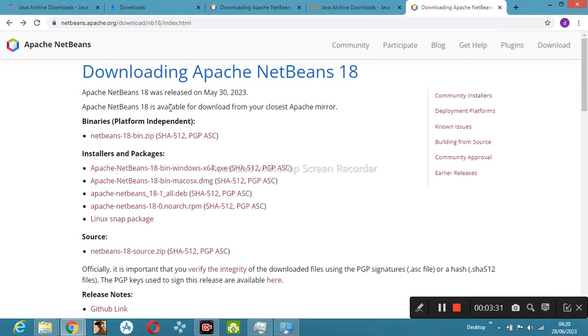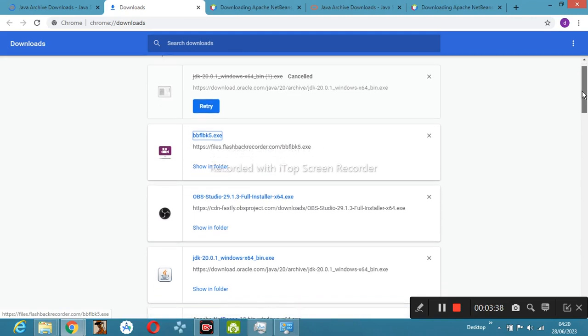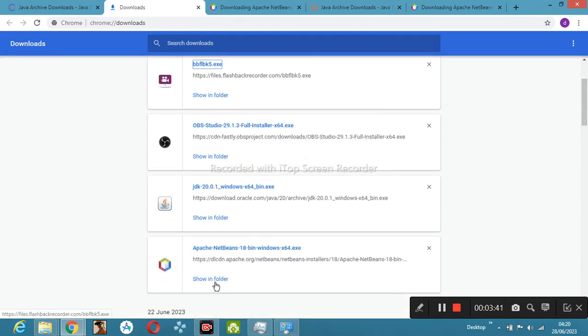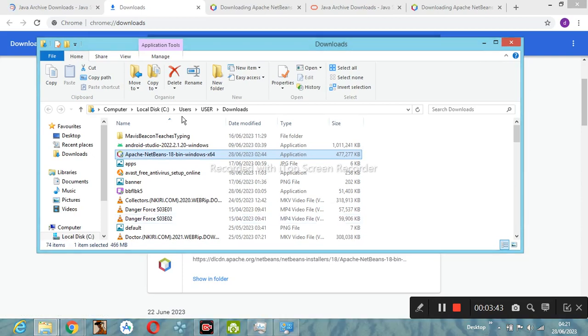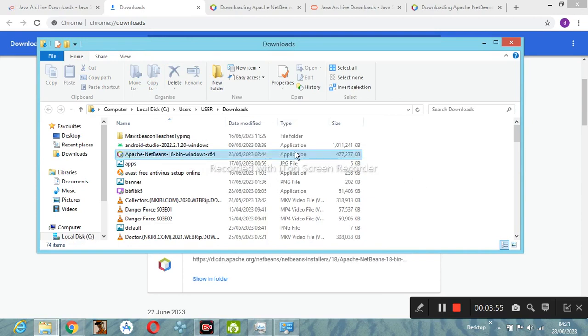You can click close. Mind you, I have previously installed JDK, so trying to open it again gave me an error, but you will not encounter this. So I just uninstalled it to take us through the process of installing the setup again. So I'm going to run as administrator, which gives the software some admin privileges, or you can call it system privileges.